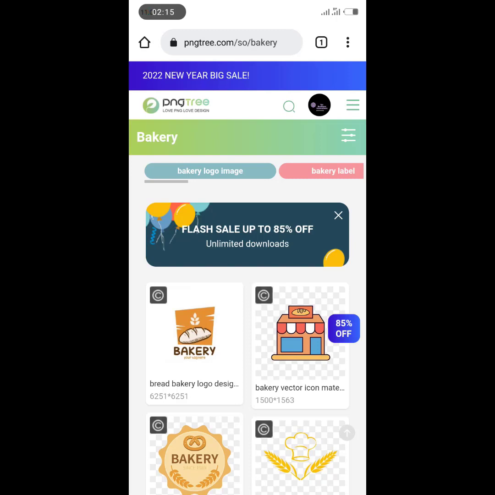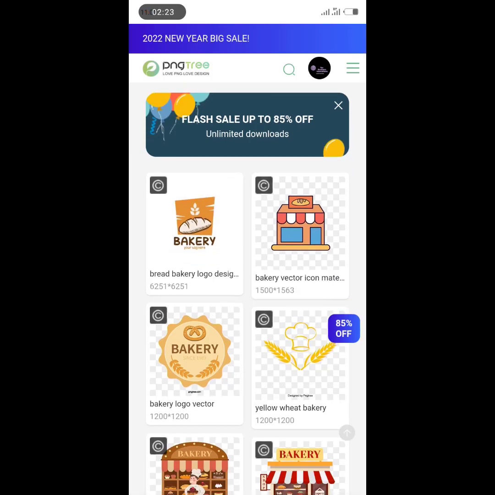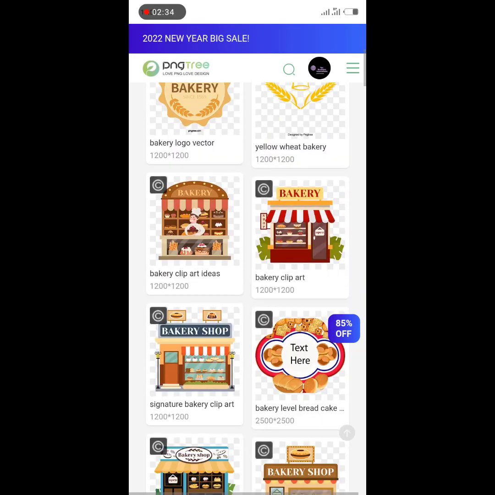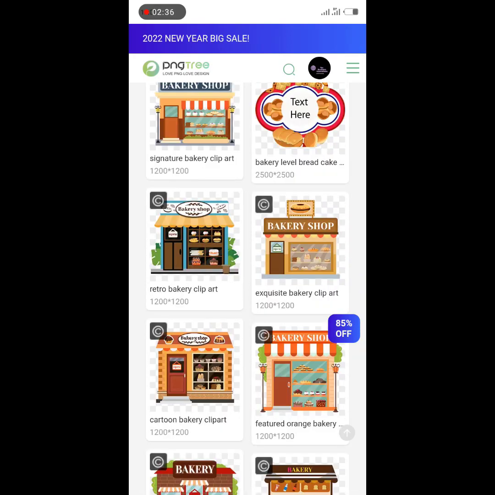We have a lot of material on this PNG site. Since I want to design a 3D logo for a bakery, I will just click into the search word bakery, and it automatically brings different materials for me.